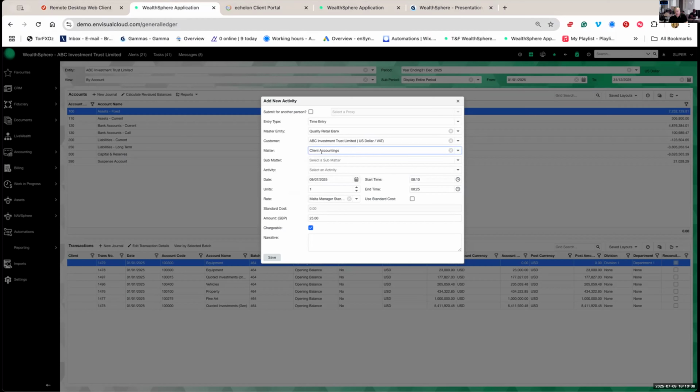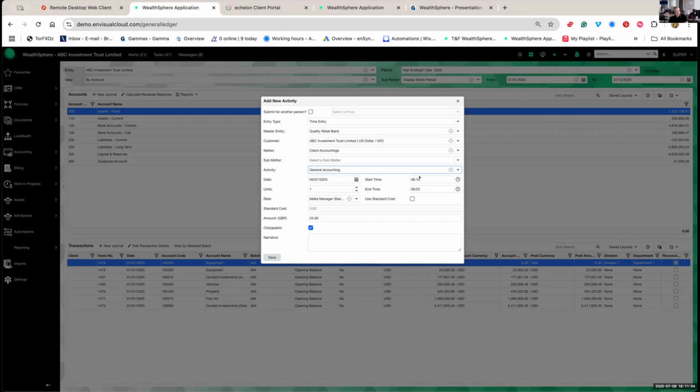You can have sub matters if you want to do that. And then we have activities which are pretty much global to the system down there. So you can see down there that there's a short list, because we can actually limit the activities that go against matters. So if you're not sure what your experience is currently with timesheet systems, they need to be fast and easy to use. So we've fine-tuned that to make that very, very quick to enter.